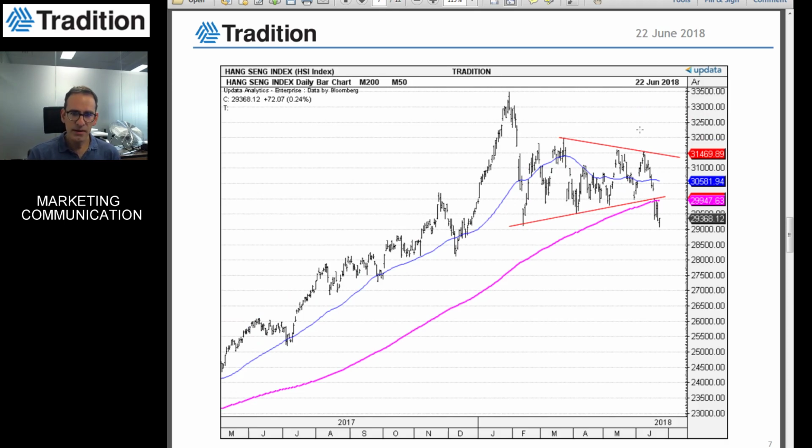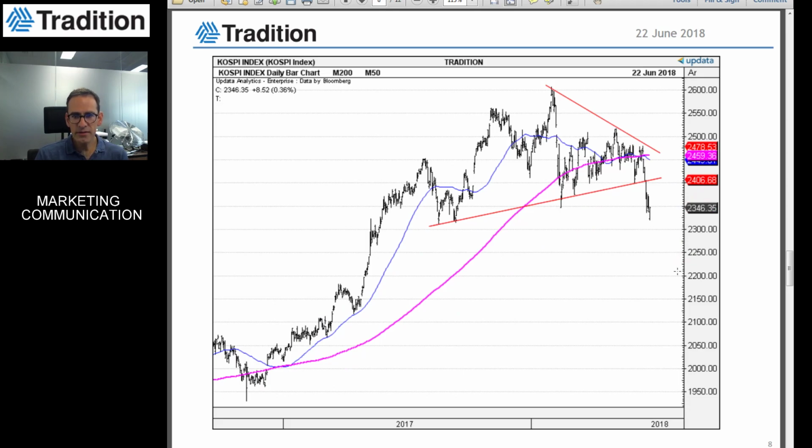On the opposite, now the weakest that gave a quite negative technical signal this week is the Hang Seng. You can see easily a breakdown below the lower part of a symmetrical triangle, a breakdown below the rising 200-day moving average. So this is obviously a quite negative technical signal. I'm not convinced we'll see additional weakness in the near term, but from a technical point of view, this is obviously a breakdown.